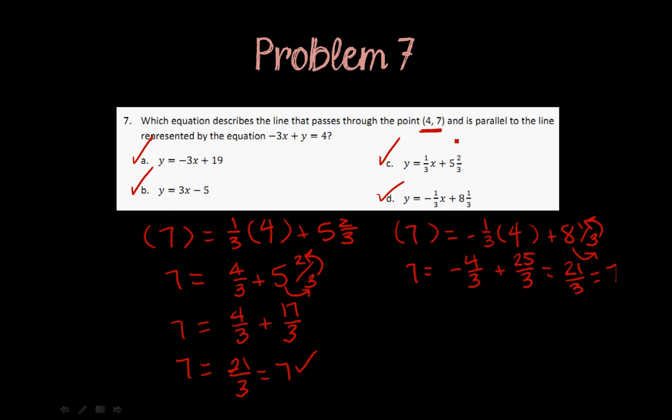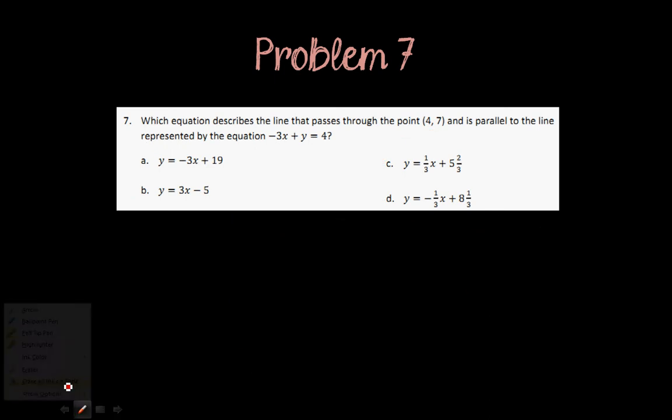Okay, so all we need to rule out then is the one that has the right slope, and then you'll have your answer. But it's always good to try plugging them in first, because a lot of times one or two of them won't work and you'll be able to rule out an answer right off the bat. Okay, so now we're going to work with the slope.